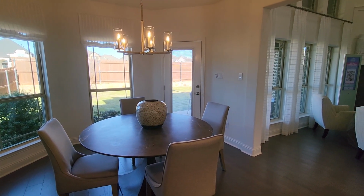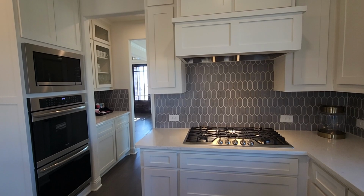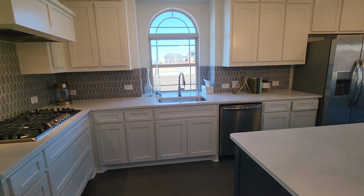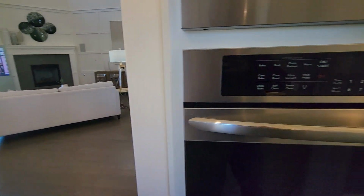I'm a big fan of this style of tile, so I'm a really big fan whenever they do this, because you get these simple cabinets, even with the glass uppers and everything. There's nothing that really stands out about it, but it all flows together, it looks really nice. And so to have a splash of texture and color like this is just the bee's knees. Anyway, we got the butler's pantry over here. I do like the frosted glass door they did right there across from that.